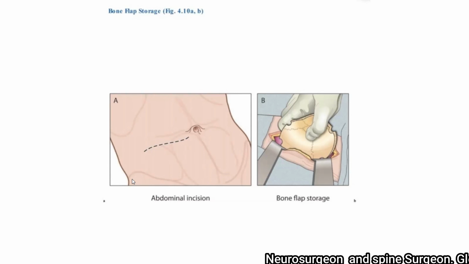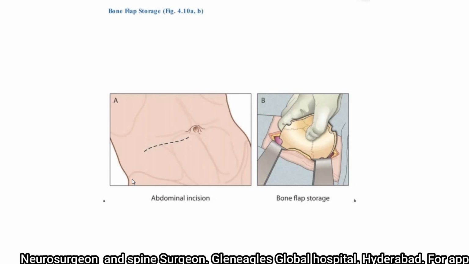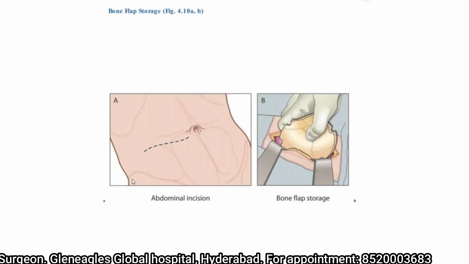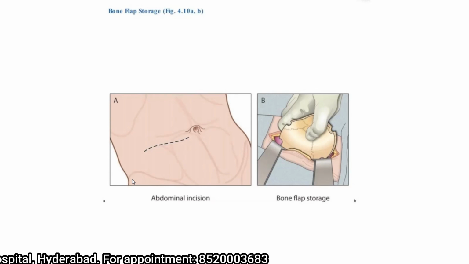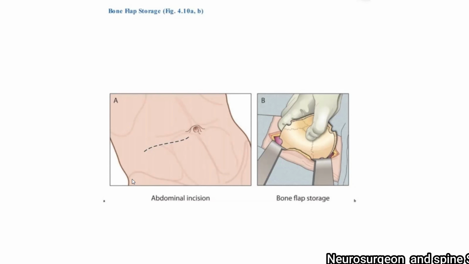But what is more important is that once I place the bone flap, there should be no tension in the skin when I close it. If there is tension in the skin, the sutures may not heal and there are chances of necrosis. If I'm doubtful about the hemostasis, or as some of my colleagues usually do, we place a closed suction drain. I usually avoid a closed suction drain. So this completes our technique of decompressive craniectomy.